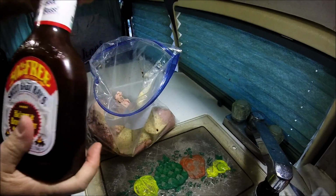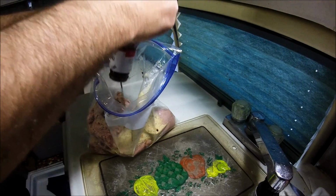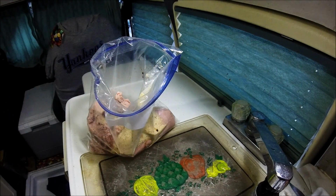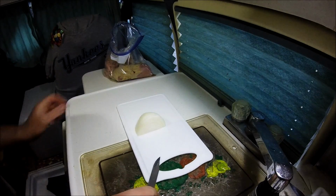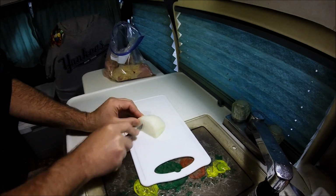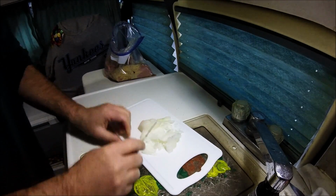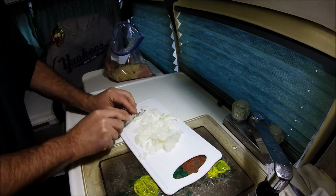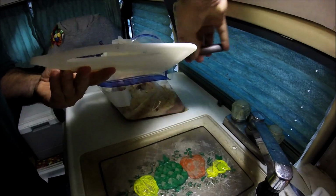I had a last minute idea. I'm going to throw some hickory brown sugar barbecue sauce in there. Not a lot. Just to give it a little something. About that much. Whatever you want to call that. I'm going to dice this up pretty small. What I'm going to do is put about half of it in now, mix it up, and then I'll put the other half in.